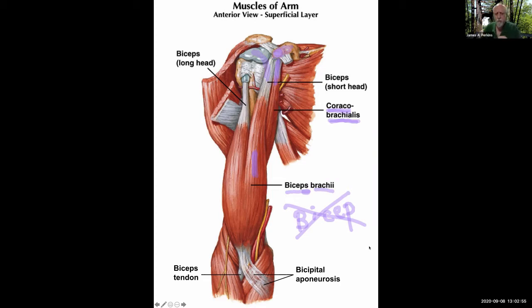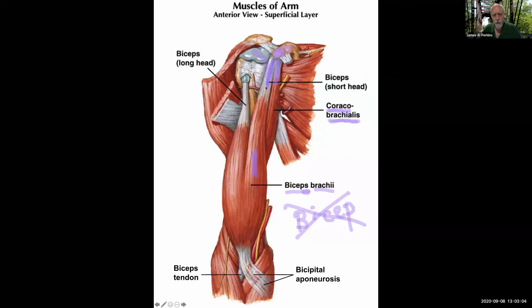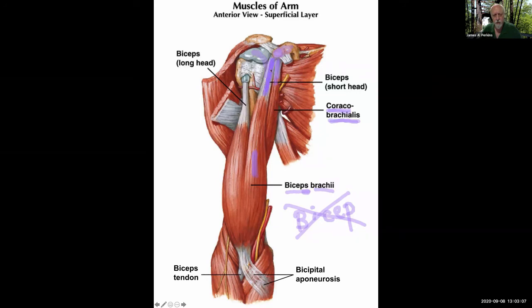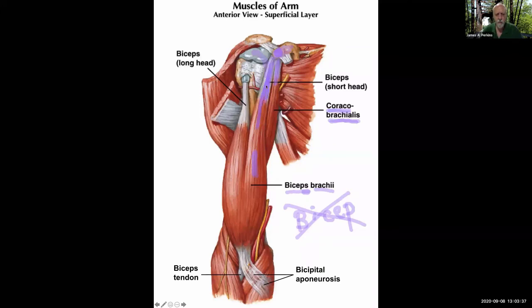The two heads that give the muscle its name are the short head and the long head. The short head originates right next to the coracobrachialis on the tip of the coracoid process. In fact, if you trace these two muscles up to the coracoid, it's very difficult to distinguish them because they're essentially fused together up here at the coracoid. It's only as you move a little farther down, or more distally within the brachium, that the separation between the short head of the biceps and the coracobrachialis becomes more obvious. But that's the short head.